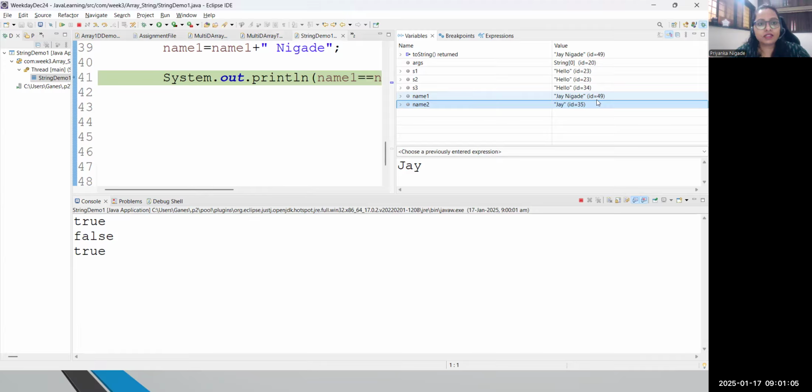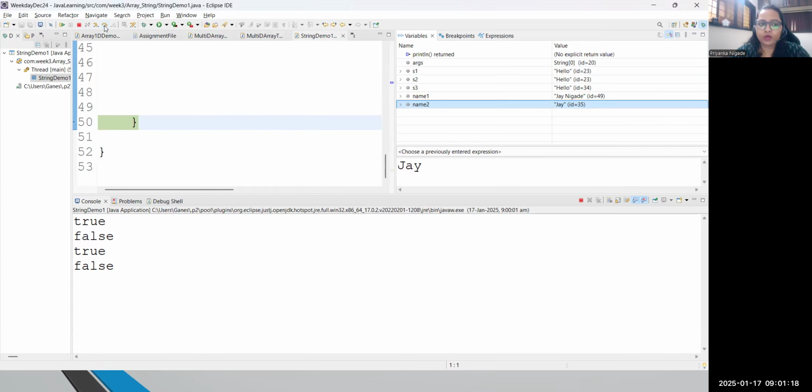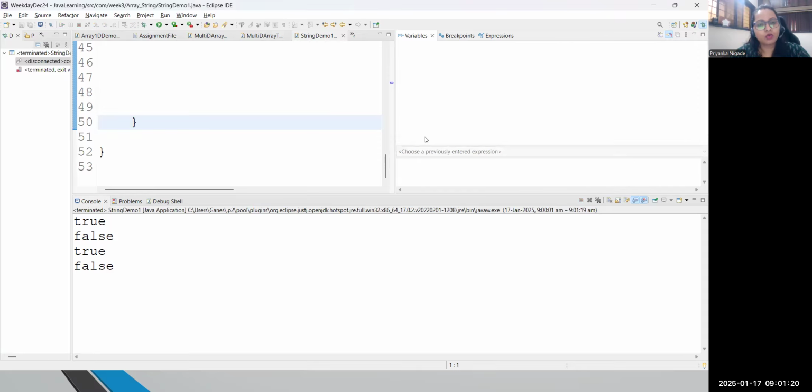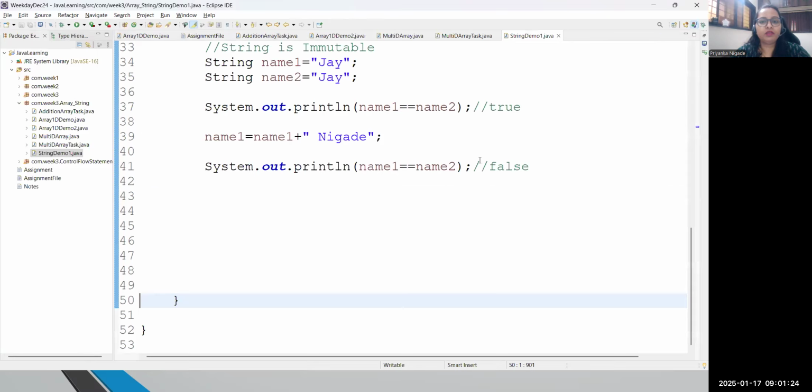And that's the reason String is immutable. You can't modify it once you declare a value for a string. Internally, the JVM gives you a new object. And then guys, if I compare both, definitely false. Now the points are clear, everyone, how the code is working. And these are very common interview questions.